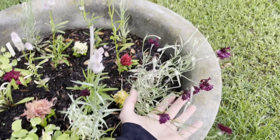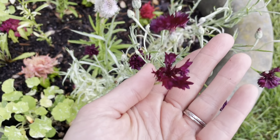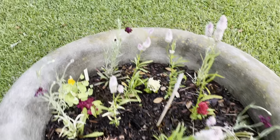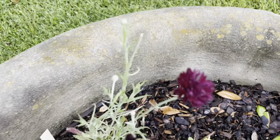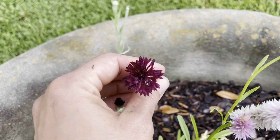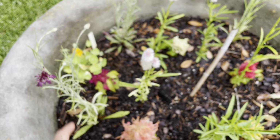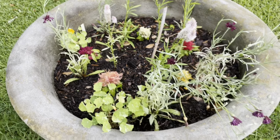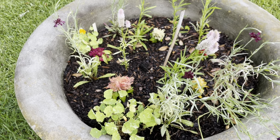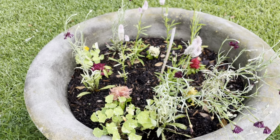This little bed is finally doing better. Our black bachelor buttons are kind of like a deep purple. I don't know if they were just mislabeled or if that's what color those actually are. But you can see we've got some others that are blooming right over here. Well, it doesn't want to focus on it. So pretty. The celosia I'm just going to add in as filler flowers. We've got some nasturtiums. So this bed has not quite done exactly what I'd hoped it would, but it's still growing and it's progress, and there's really very little soil in there, so I guess I should be really content.